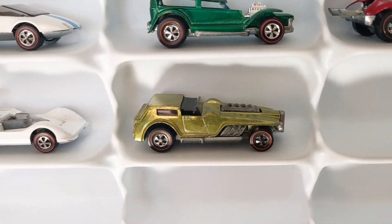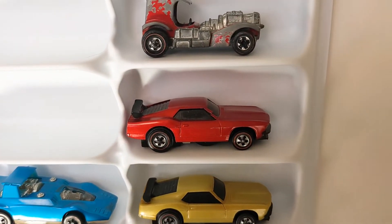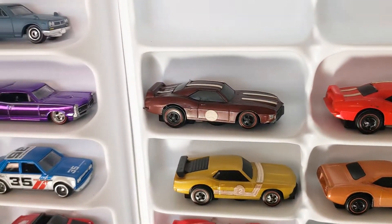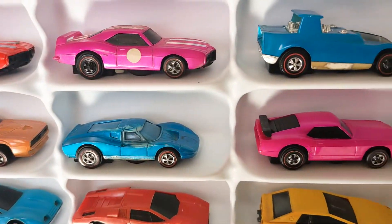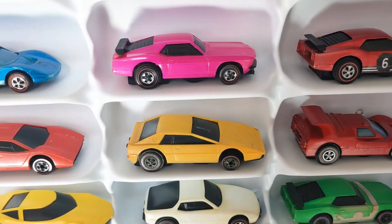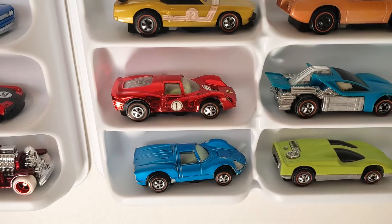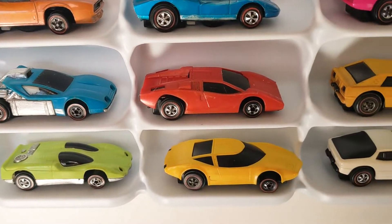I also have a bunch of modern cars in the garage in storage tubs. I'll probably be weaning those down soon via eBay. The bottom half of this older rack is my Sizzlers collection, or part of it. I have some duplicates and other Sizzlers that aren't as nice that are in boxes, but all of these are in pretty good condition and they run — so there's something special there. A couple of the Italian ones I feel lucky to get, and I've got the whole set of night riders.